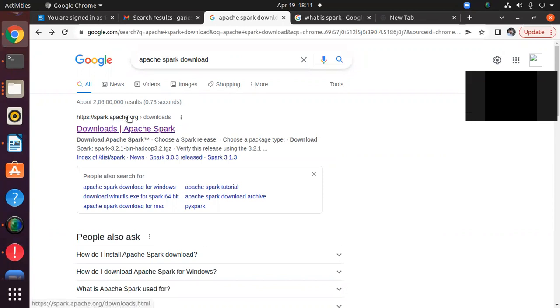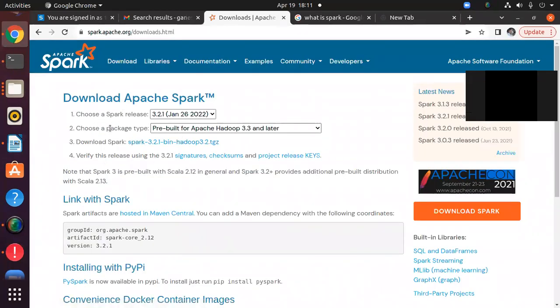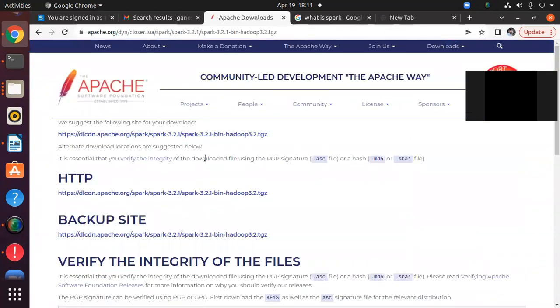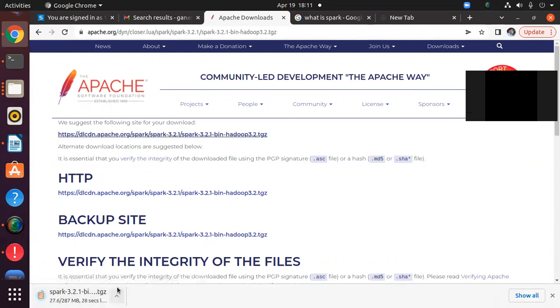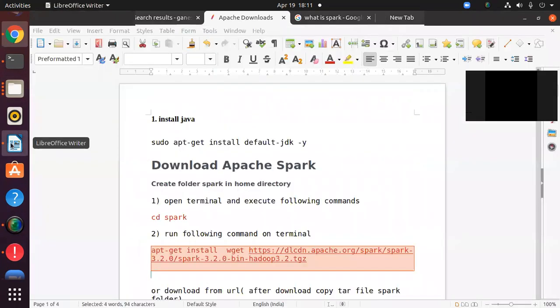You'll get the first link, go to that link, and from this web page you can download the Spark 3.2.1 bin hadoop 3.2 tgz file. If you click on this, one more page opens. From this page, just click on this link, and your download will start. I already downloaded the Spark framework onto my system, so we'll go to the next step.